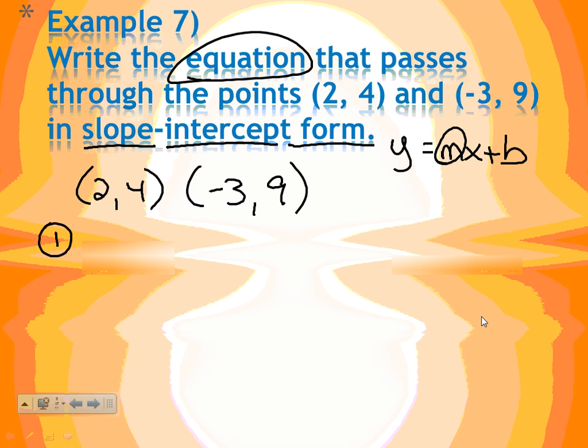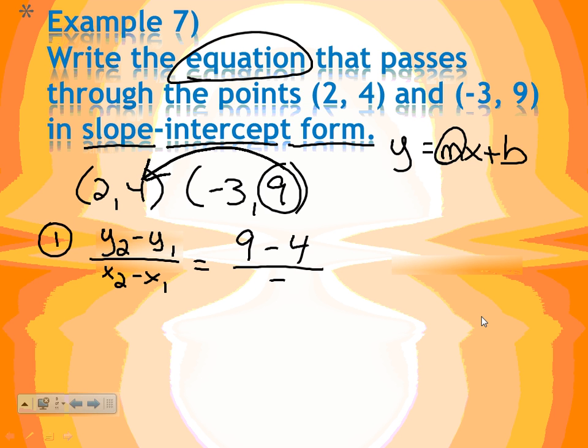So how do I find slope from 2 points, by the way? Y sub 2 minus y sub 1 over x sub 2 minus x sub 1. Okay, fill in our negatives. What am I going to plug in? 9 minus 4, y minus y, over -3 minus 2. Okay, so 9 minus 4 is 5, -3 minus 2 is -5. Don't forget to reduce. Some of you forgot to reduce your slopes. What is our slope? -1. Okay, so now I can say m is -1.